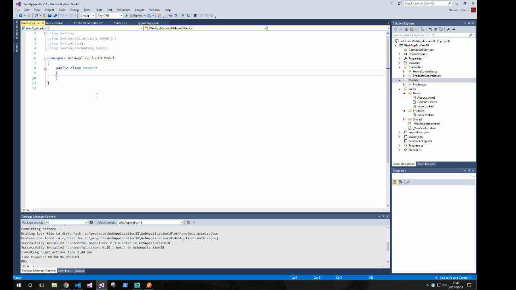There we go. And let's create a property here that we call ProductName.